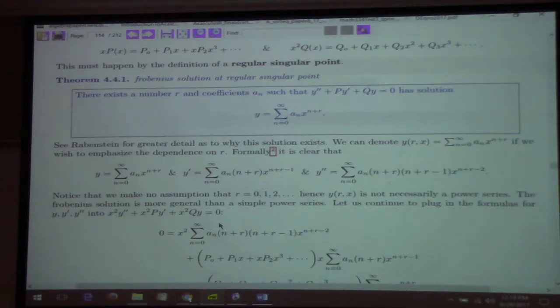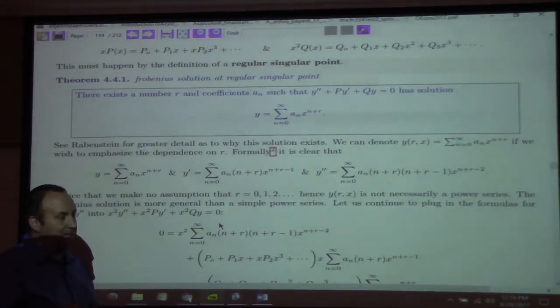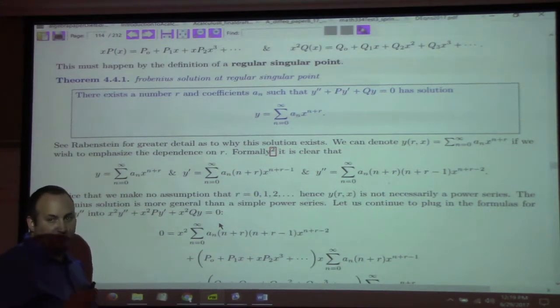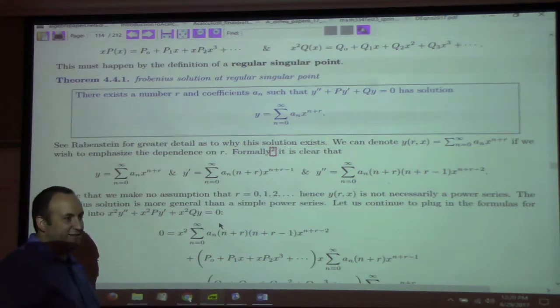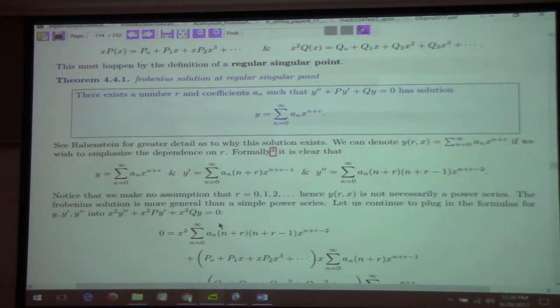It could be negative. So these are power functions, but they don't have to be integer powers, positive integer powers. This could be x to the 1/2 power, x to the 2/3 power. So if r equals a half, this is something like the square root plus some number times the 3/2 power plus some number times the 5/2 power plus some number times the 7/2 power. It's like a sum of fractional power functions with appropriate weights. That is really, really different than what we've done up to this point. It just looks the same, but the content of this guess is quite different.